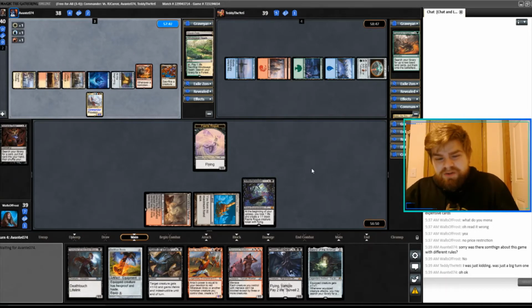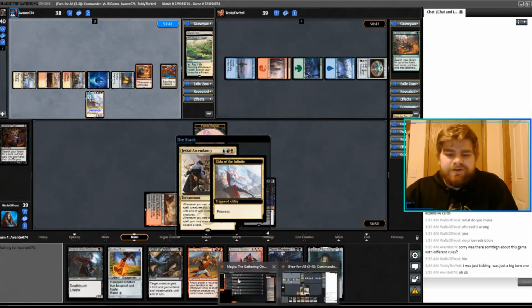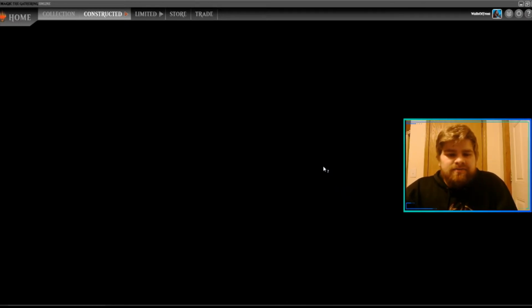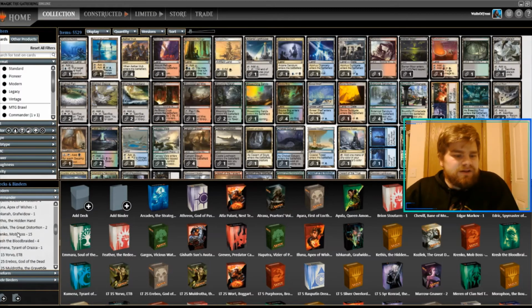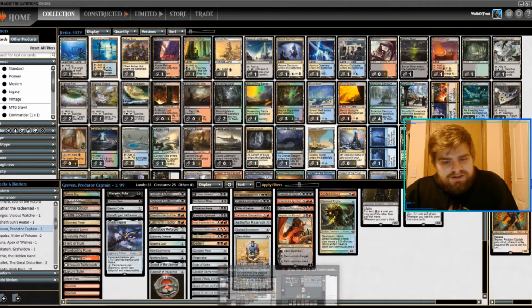Soul Ring actually probably would have been a better choice. If I even have it in this deck, I often forget to put Soul Ring in decks I make by myself. And I'm thinking I forgot to put it in there. And I did. I did forget.